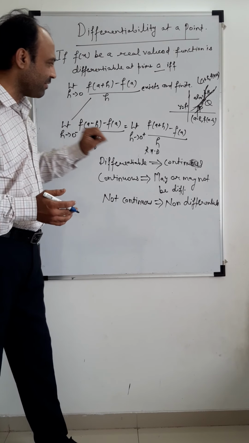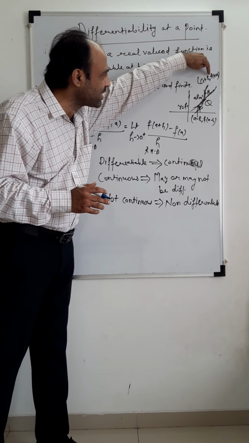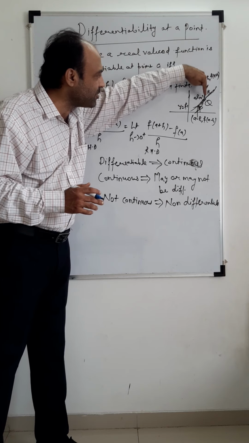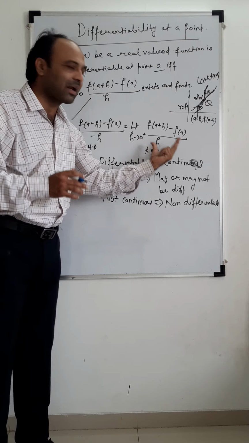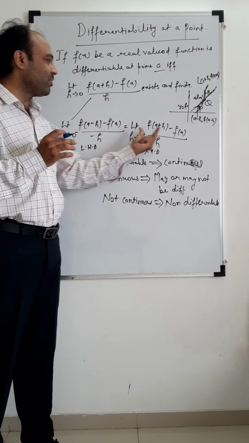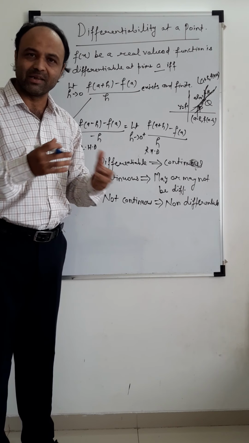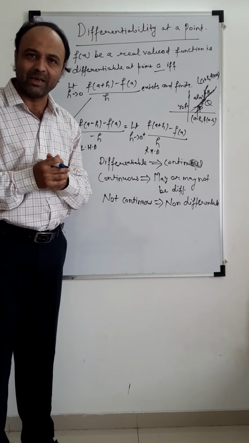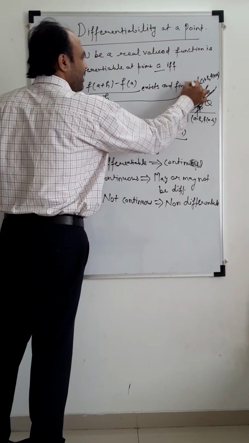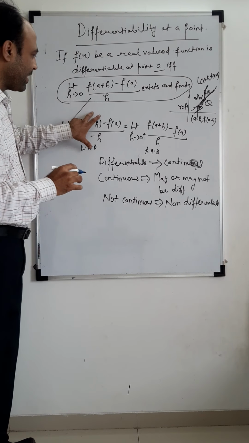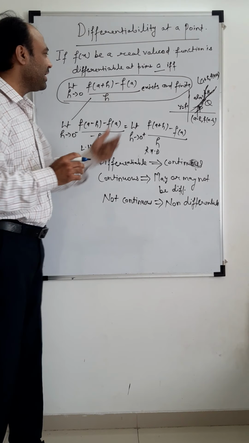So this becomes left hand derivative, and in right hand derivative it will approach from R to Q, where a plus h becomes a and f(a plus h) becomes f(a). So f(a plus h) minus f(a) upon h. So this is known as right hand derivative. So when left hand derivative equals to right hand derivative, that means this value will exist, because since it is a limit, correct? In limit we have seen left hand limit equals to right hand limit. Same way, so this derivative will exist and finite if left hand derivative is equals to right hand derivative. Then only f dash a will exist.